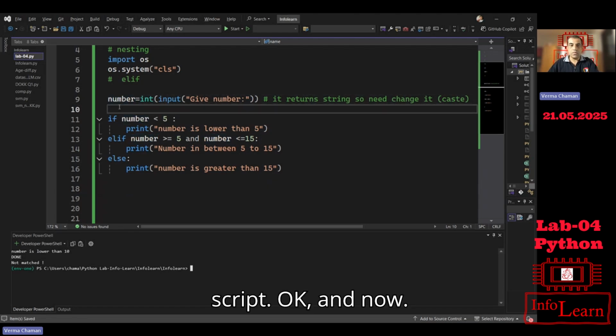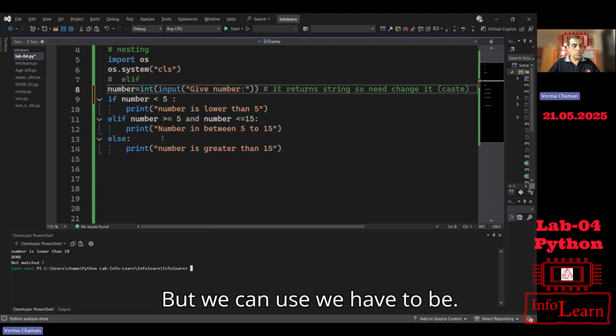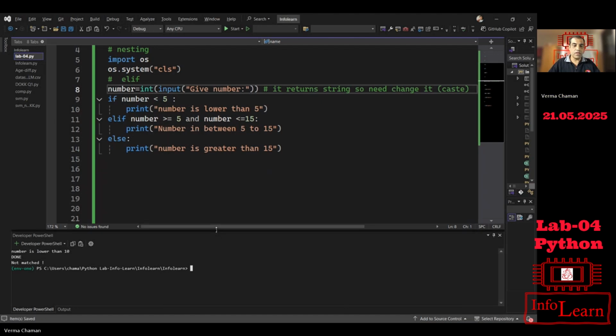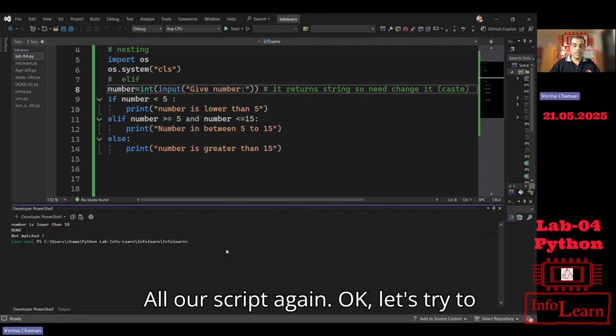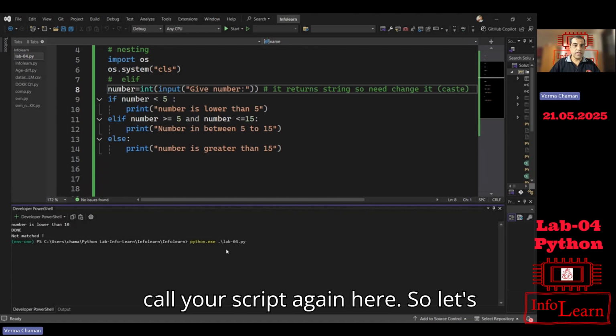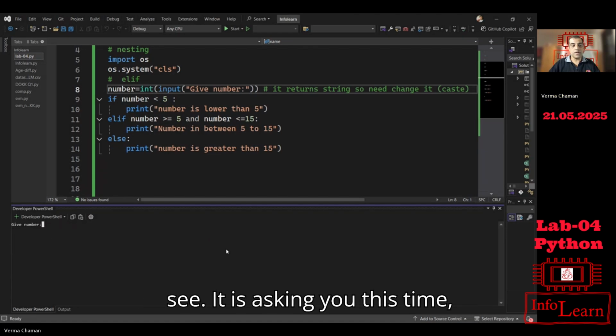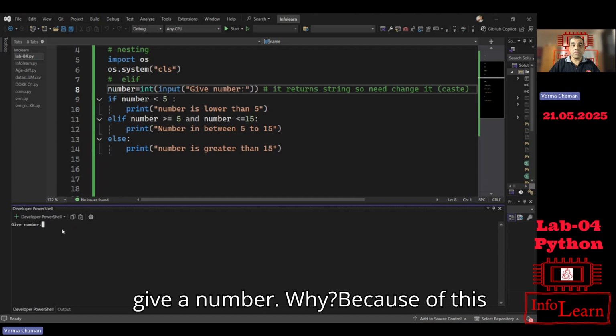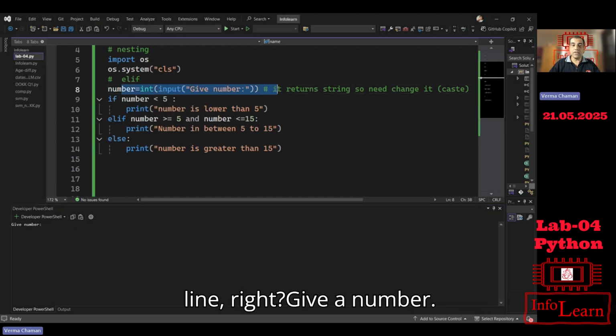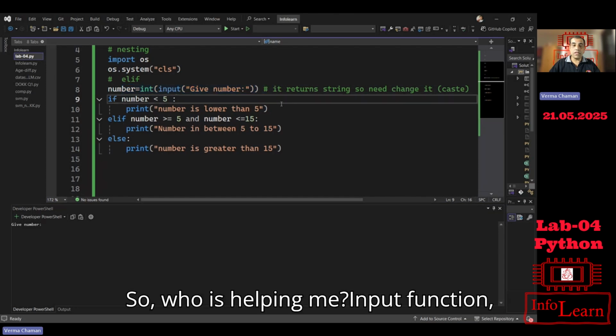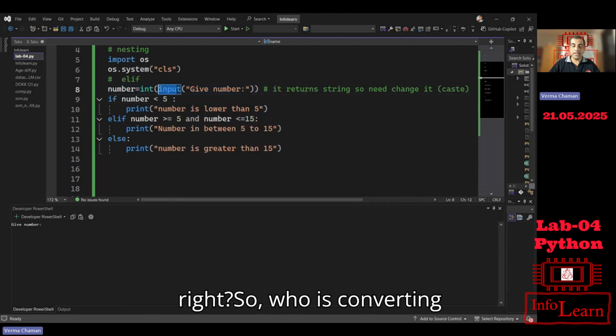Okay, and now we have to call our script again. Let's try to call your script again here. So let's see. It is asking you this time, give a number. Why? Because of this line, right? Give a number. So who is helping me? The input function, right?